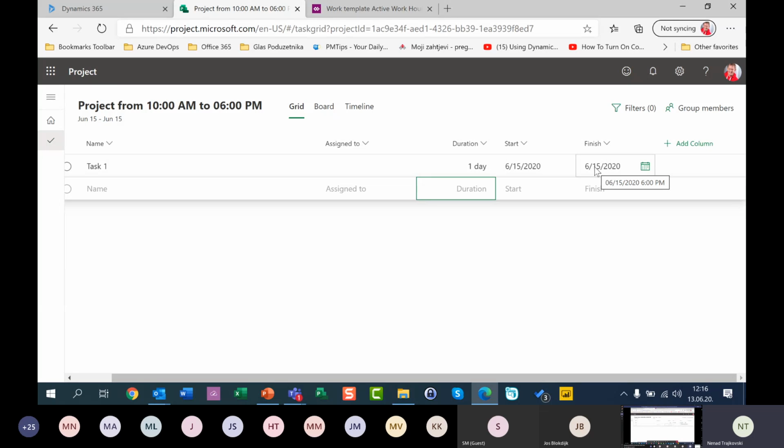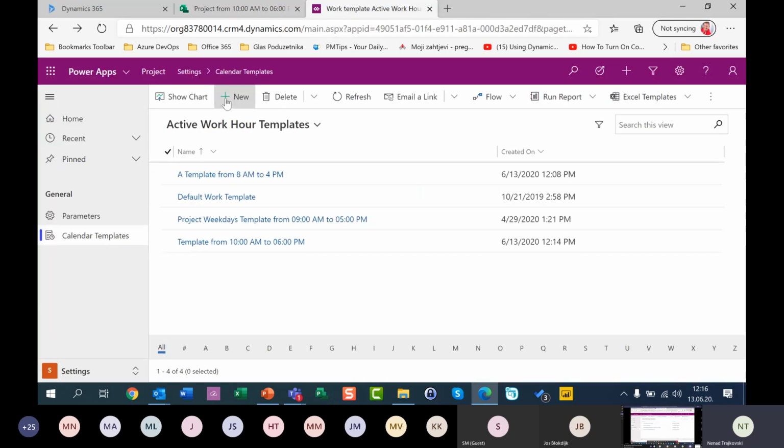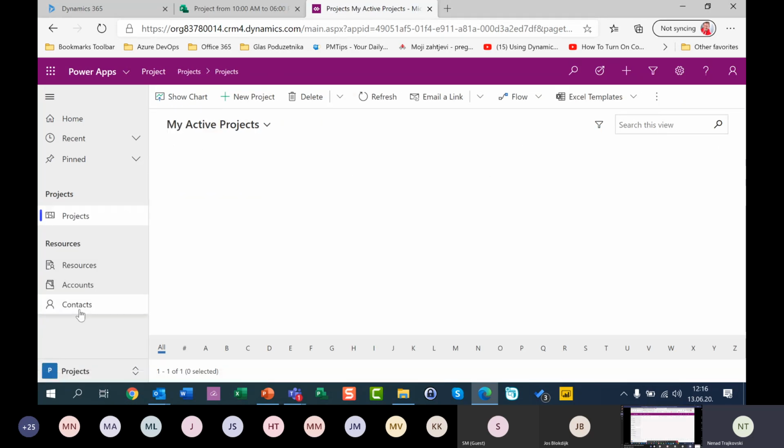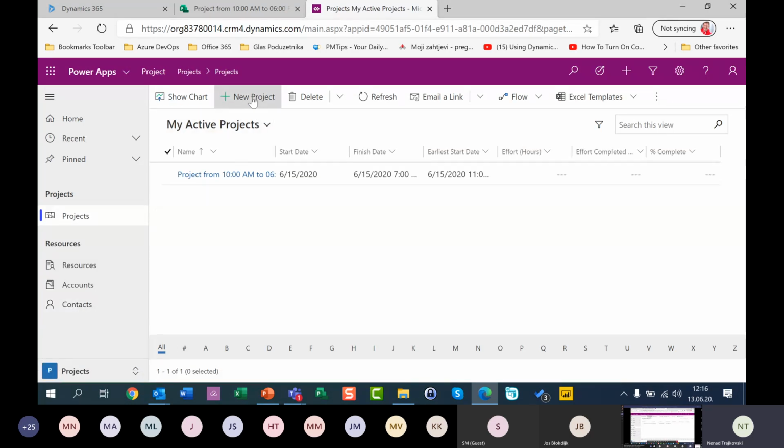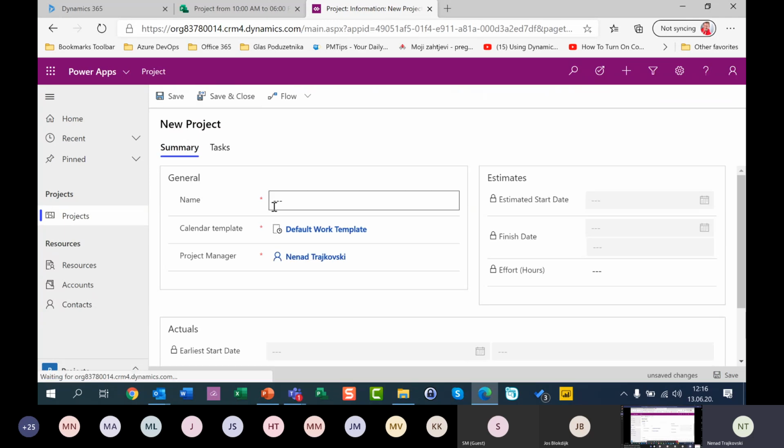But what about resources? Now I will create resources here, a brand new resource in my project, which I already have in my tenant. I need Tim. Is it here? No, sorry.